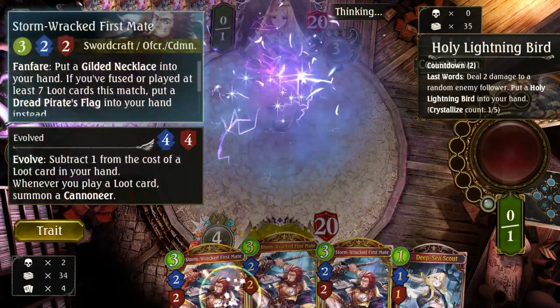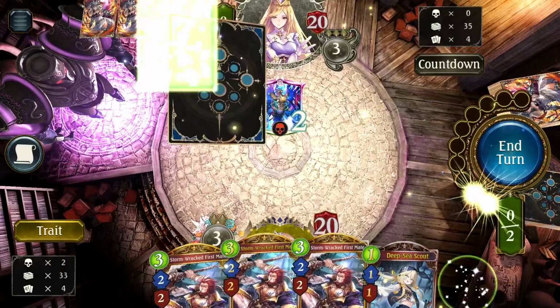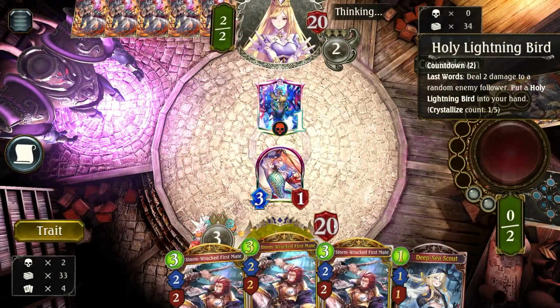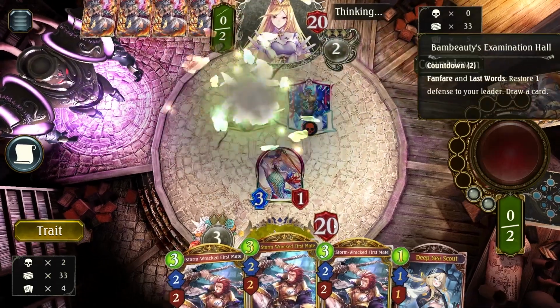Okay, we are off to a pretty bad start. We have too many Stormrats in hand. Probably gonna lose us this game. We have almost no draw, but if I win, well, guess what? This shows that Loot, even at the worst performing level, still is one of the better decks out there.